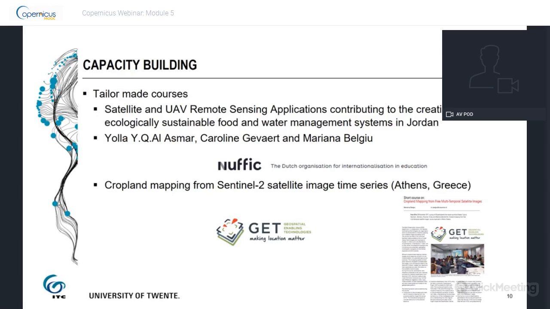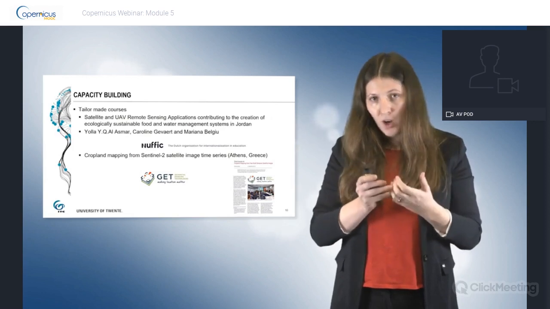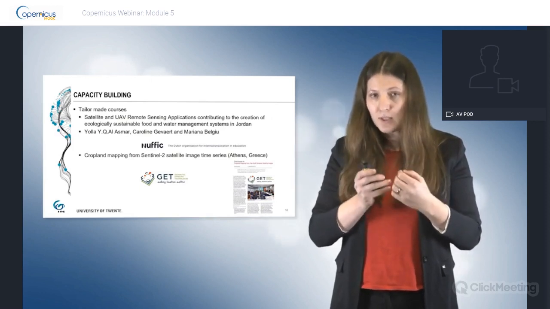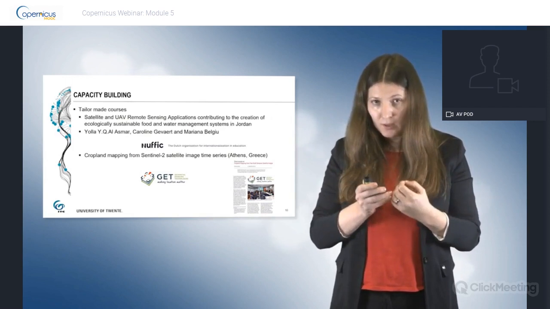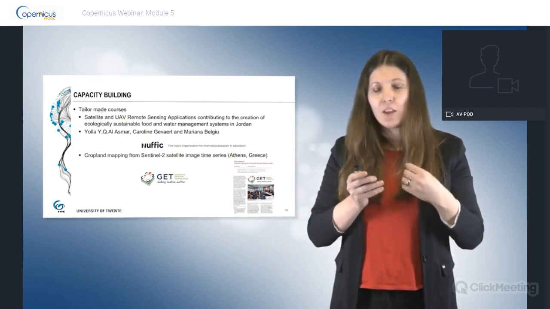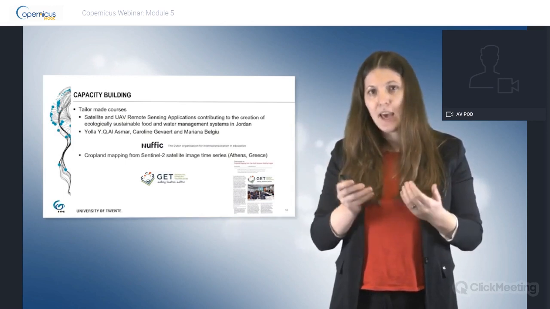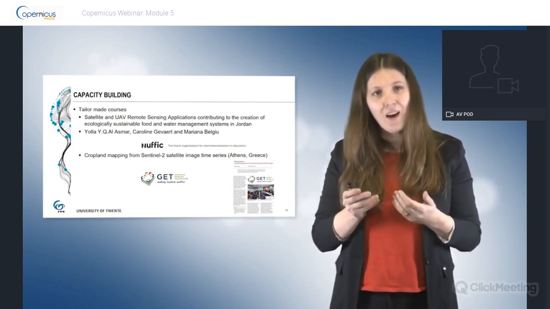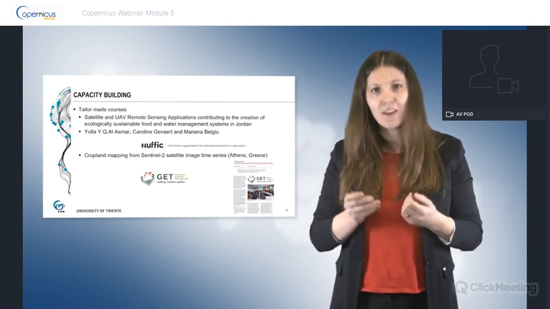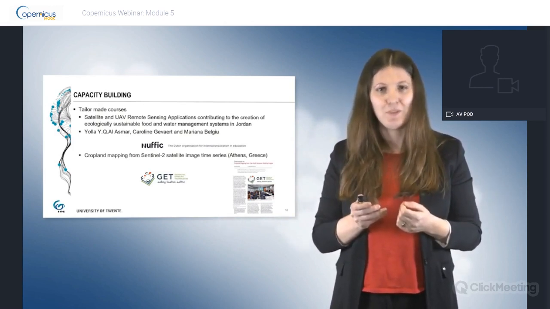NAFIC is the Dutch organization for internationalization in education. Within this project, we are using remote sensing data, including Copernicus data like Sentinel-2 and UAV, in order to show different organizations and agencies from Jordan how they can improve the quality of their food and water management.